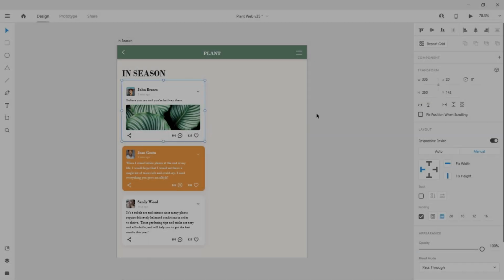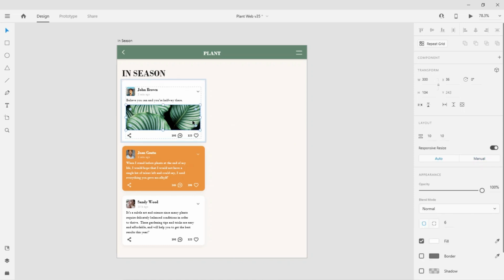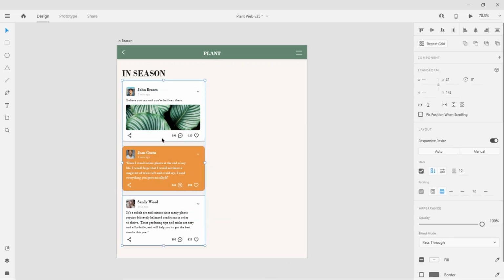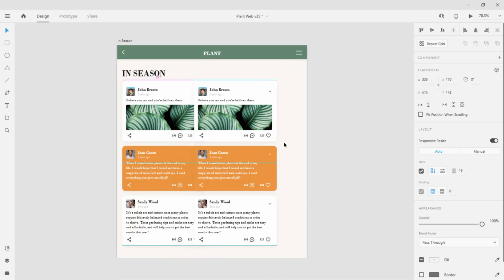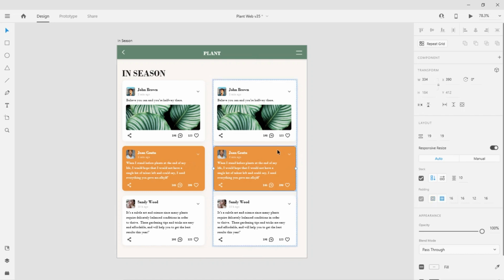If I come in and enable stacks for this same selected group, I can simply grab objects within the group now and drag them above or below the other objects, and they just move out of the way. I can even select this full set of tiles, group them together, and then apply a vertical stack to the entire set. When I duplicate the set across the screen, it's very easy to start to randomize the content and simulate a random set of tiles.